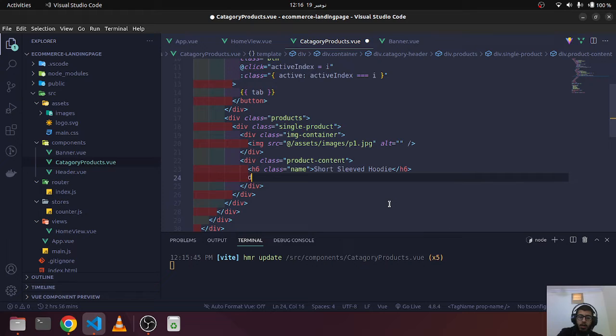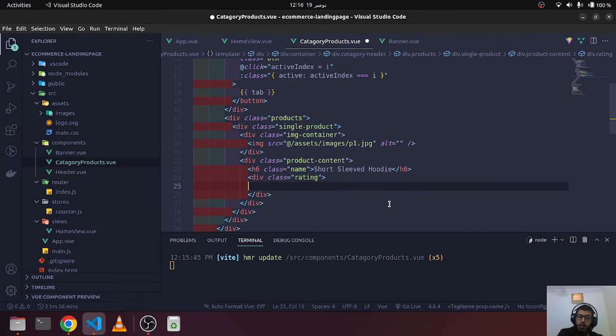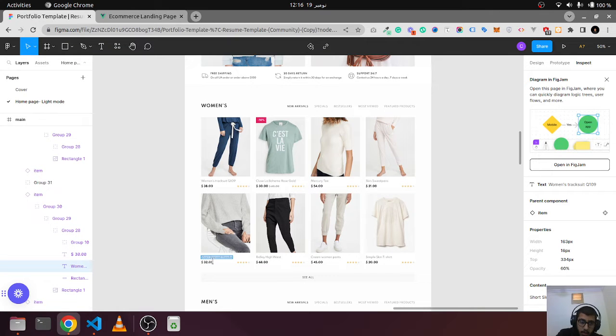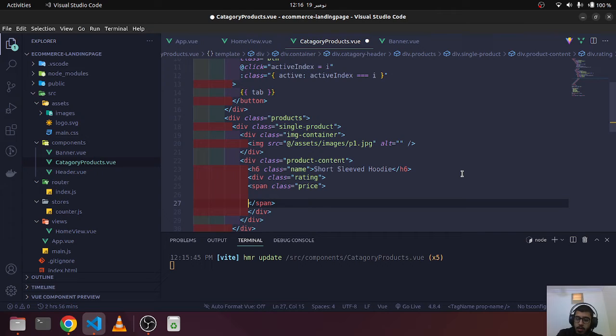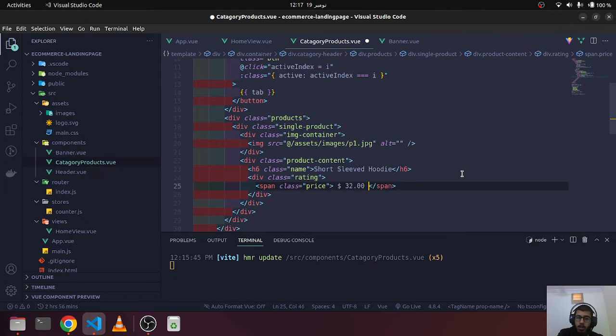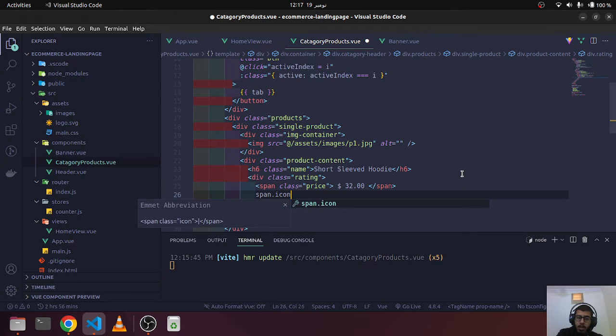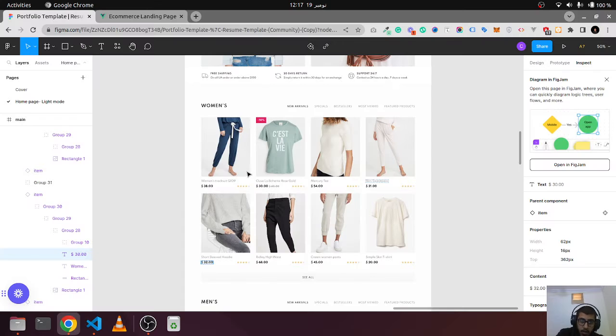We can say div class should be rating, and then we have span price, then we have price. This thing I can copy. I have this price, and then I have rating. I should say span icon and copy that rating.